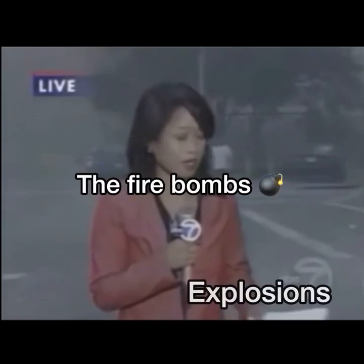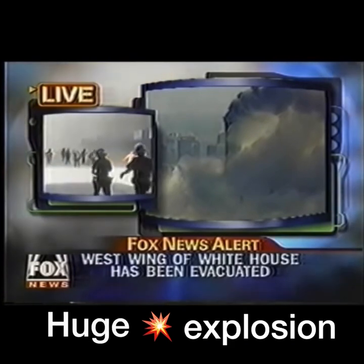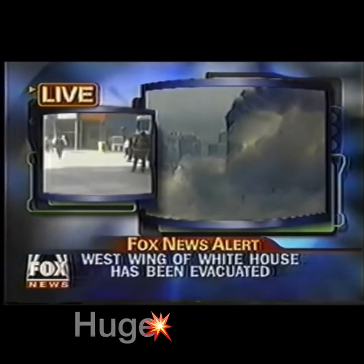It looks like a ghost town. There are federal agents with guns standing outside the federal buildings, clearing people out. The only thing left in the street are people's shoes, as they ran out of their shoes to escape the firebombs and the explosions. This area, just prior to that huge explosion that we all heard and felt.